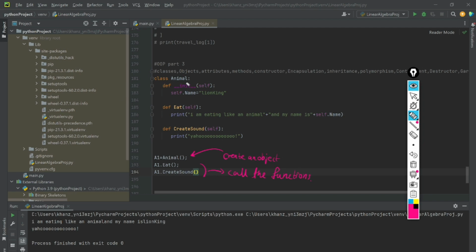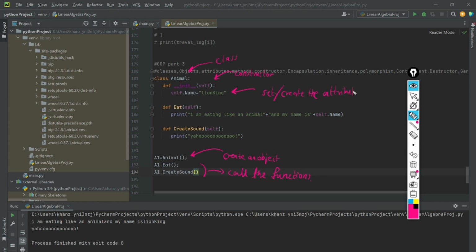Okay, so this is a constructor. This is a class. These are the attributes that we can create by the self keyword.